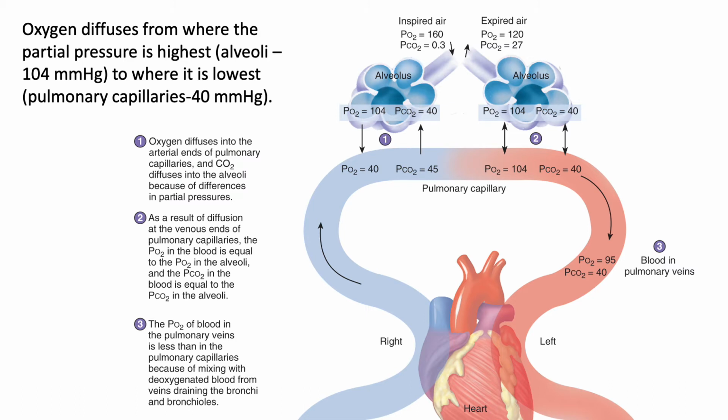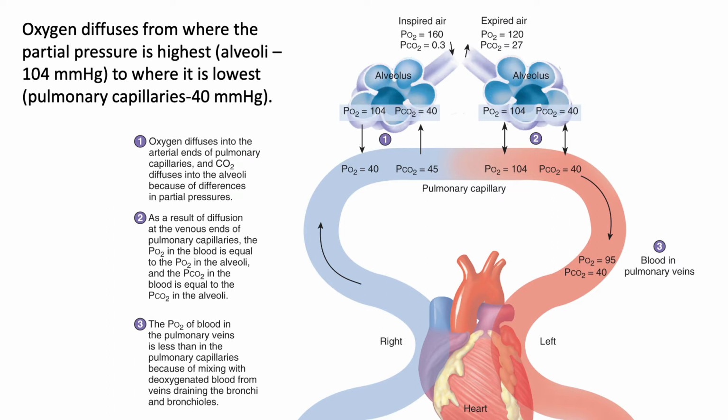Eventually, the oxygen will reach an equilibrium, so that the pulmonary capillaries leave with a partial pressure of oxygen of 104. And at that same time, the partial pressure of CO2 is 45 in the pulmonary capillaries, and it is only 40 within the inspired air. So carbon dioxide travels down its pressure gradient from the blood in the capillaries into the pulmonary air to be expired with the next expiration.